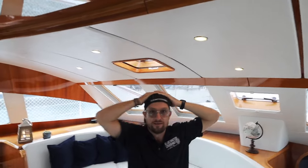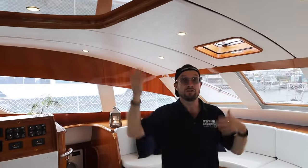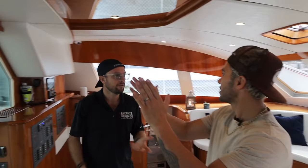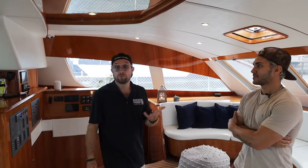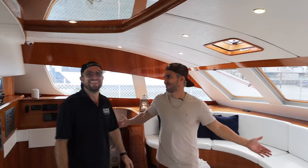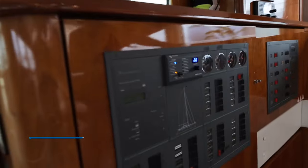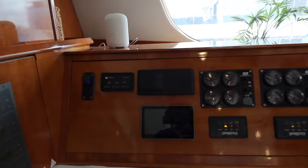The other thing I want to point out in here is the headroom. I'm about five-eight, and you can see there's a lot of headroom. We had Jeremy in here — he's very tall — and in the hulls he just had to bend down a little bit. So if you're a tall guy, this works great, and if you're short, it feels like a castle.